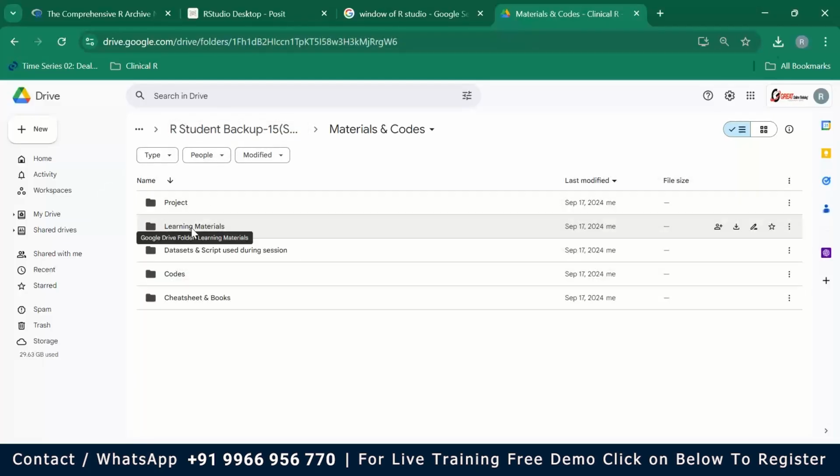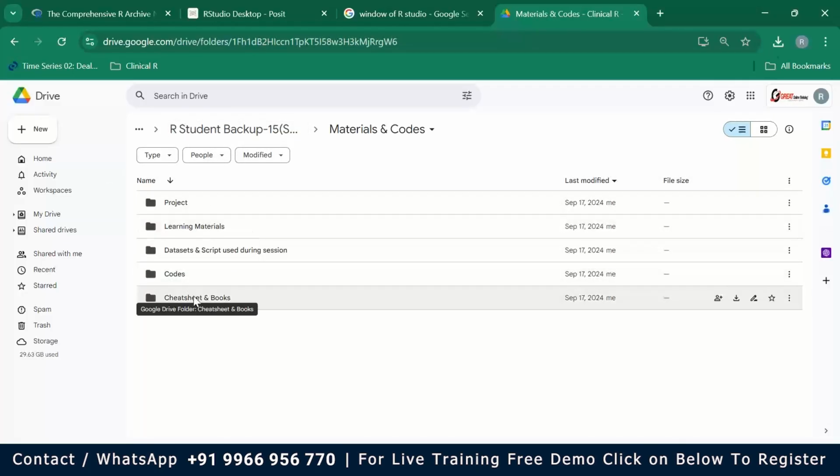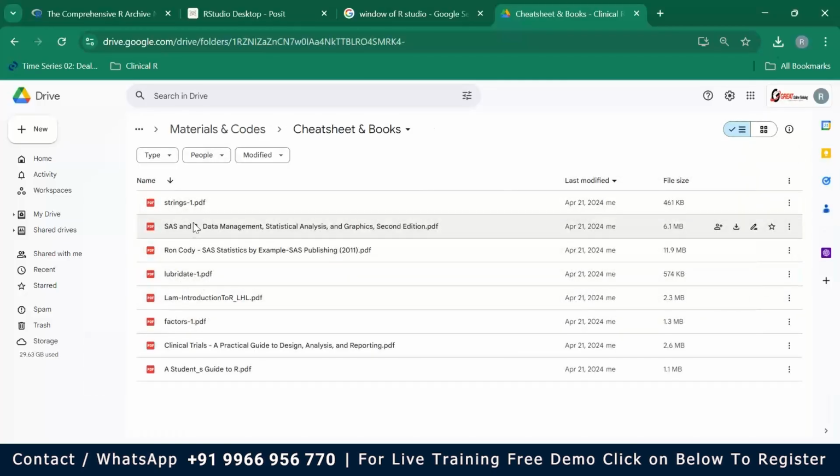In the learning folder, under cheat sheets and books, we have a cheat sheet for string R. A cheat sheet is basically a 1 or 2 page document that lists all the functions. And we have these books you can refer to. I can show you how to download them in an upcoming session.